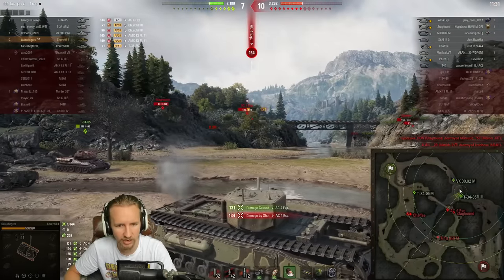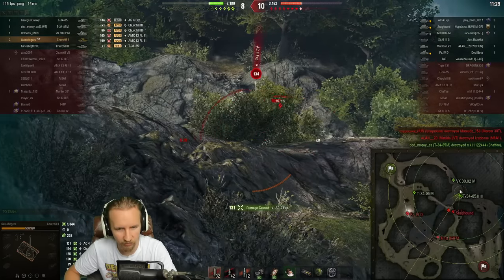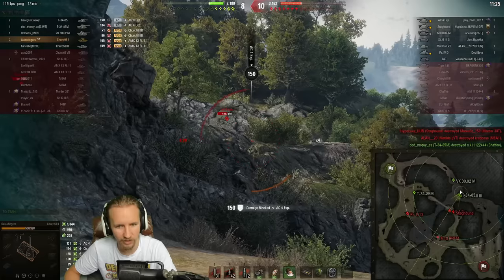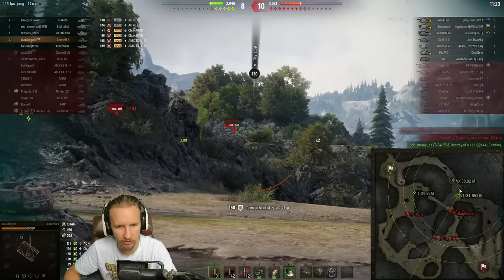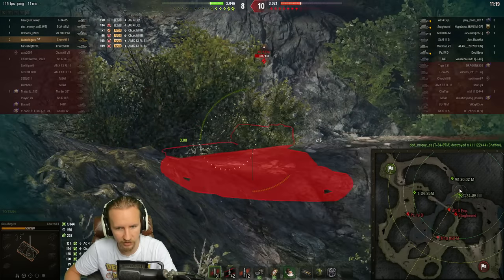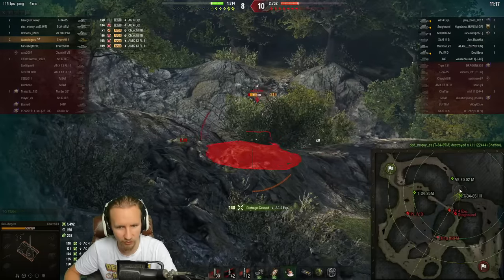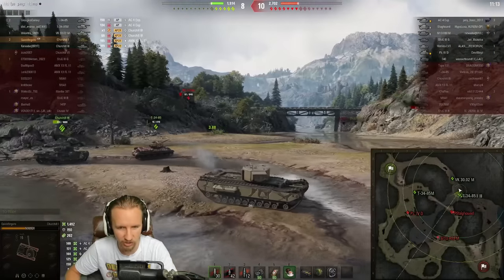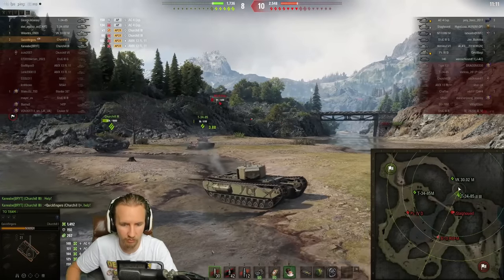This is a nightmare situation having an AC4 Experimental above me. Luckily we managed to put one shell in — and luckily my turret held up. This thing only uses a Cromwell turret; it's not a great turret at all. But this guy also doesn't have a very good turret. I guess he's going for the low health tanks and just thought the Churchill won't shoot him.